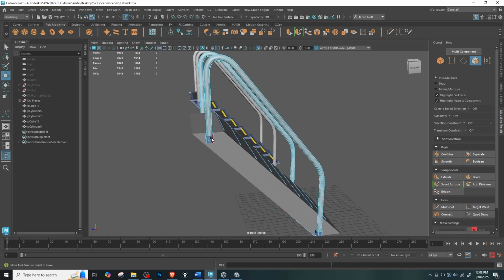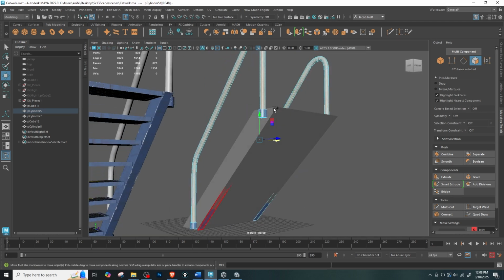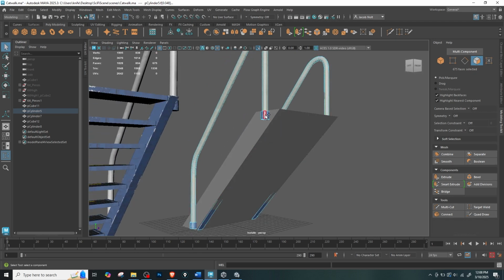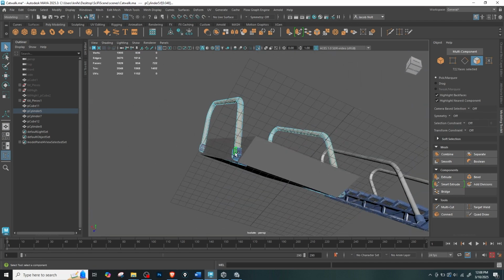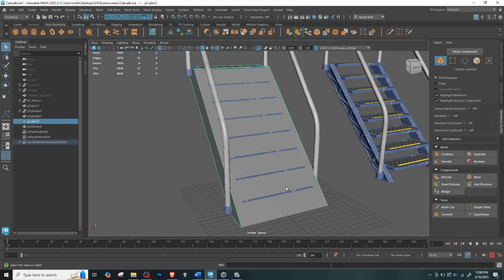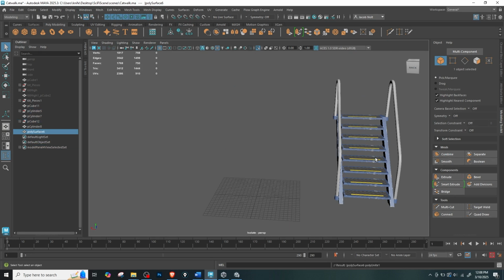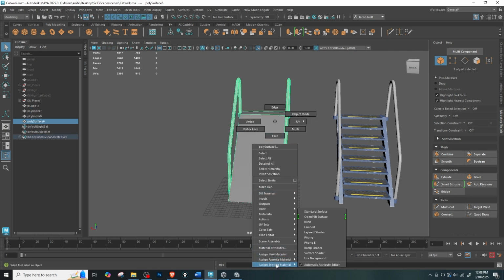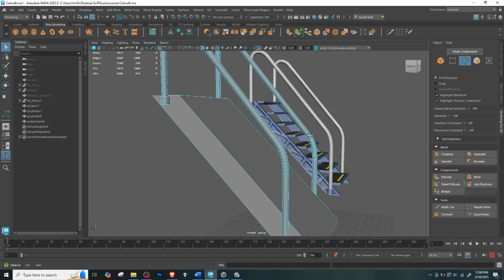And then I am going to grab the railings, and I'm just going to separate them so that I can delete out the stairs. But then all this stuff right here, I can combine that. I'm just going to add a standard material to it. And there we go. I could use that as my collision.